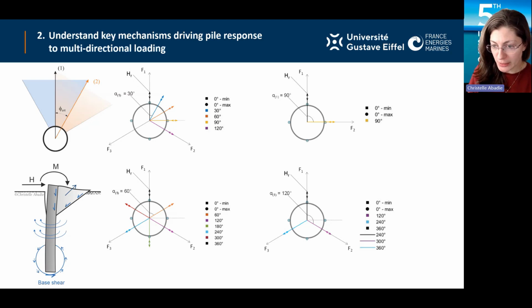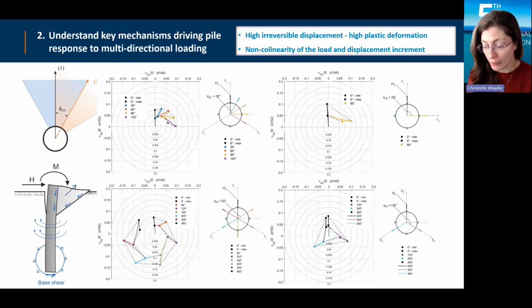On the next slide, you will see the response of the pile as measured in the centrifuge. It takes a little bit of time to load. Here we go. And by pile response, I mean the top of the pile, the displacement of the top of the pile. Now, there are a lot of things that we can see from this figure, and we will in the future go into a lot of details of the analysis of those graphs. But in a nutshell, we're seeing very high irreversible pile displacement.